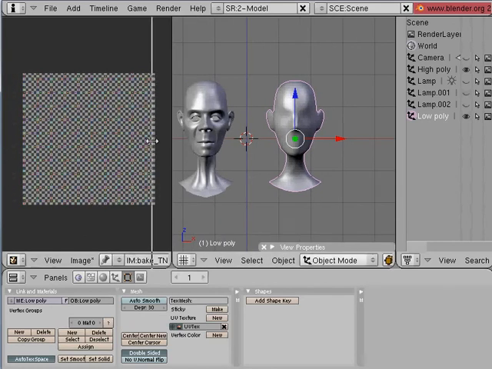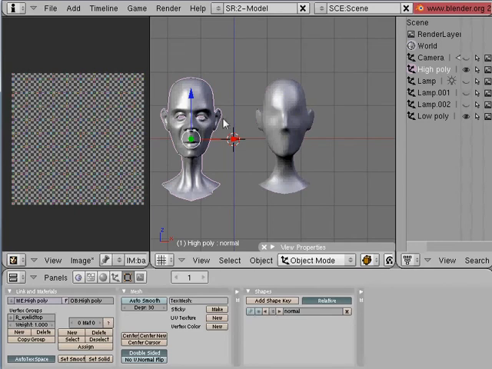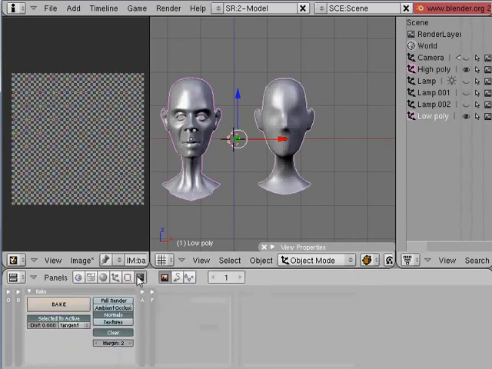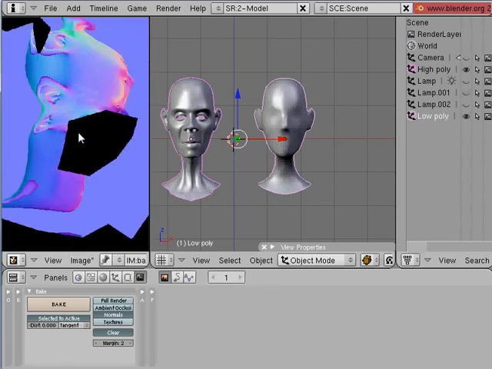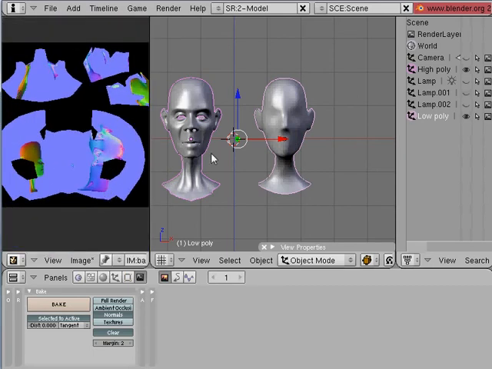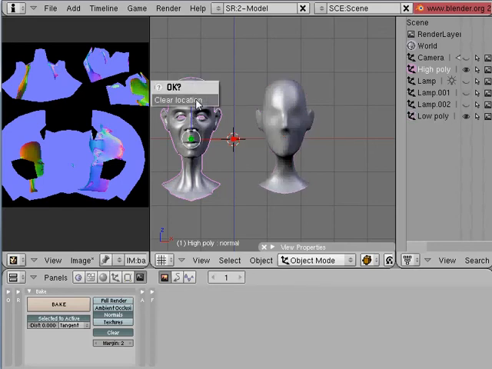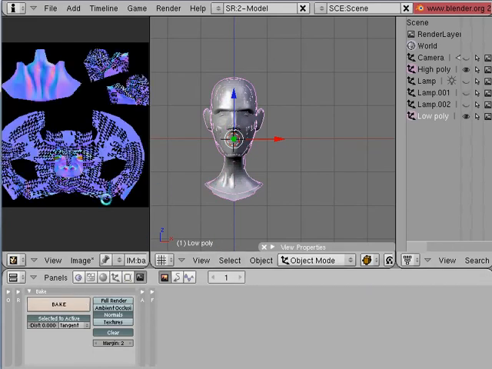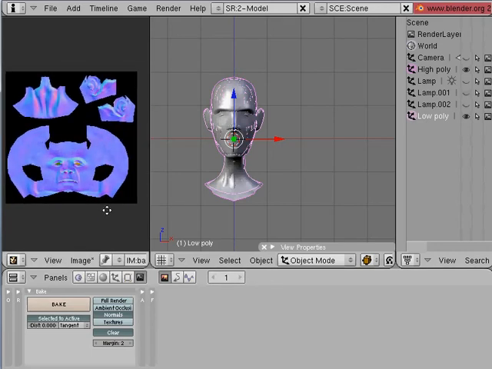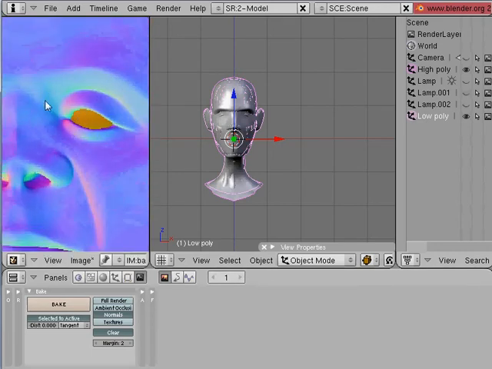Okay, time to bake. Well, select the high poly first, then the low poly. Go into bake, to the Scene tab again, and press bake. And as you can see, the result is not good. This is because you need to have the meshes on top of each other, so the rays are gonna shoot out and hit something. So I'm just gonna clear the location, select the high poly first, then the low poly, and try baking it in. And as you can see, it's much better. You get the right information, the right normals, and all that.